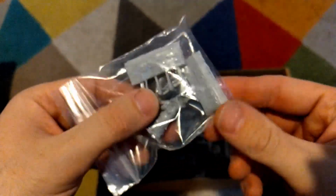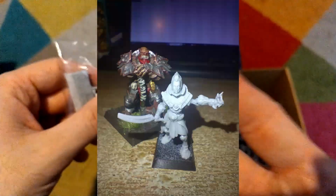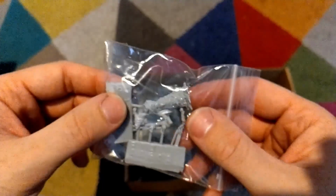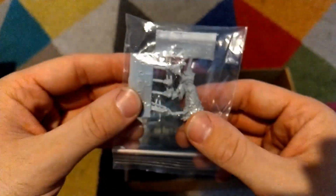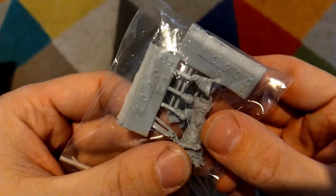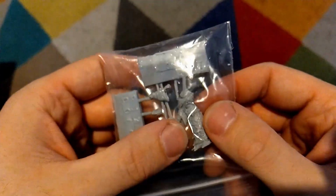The resin models from Mantic seem to be quite good so far. I've not worked with a lot of resin. I've built 2 of their resin models, and I've got 2 more that I haven't built yet, and they were fine. Absolutely fine. No problems. Obviously some warping with spindly bits, but that's to be expected with resin. And I'm looking forward to getting this guy built, because he'll make a great little necromancer in my Soulblight army for Sigmar.